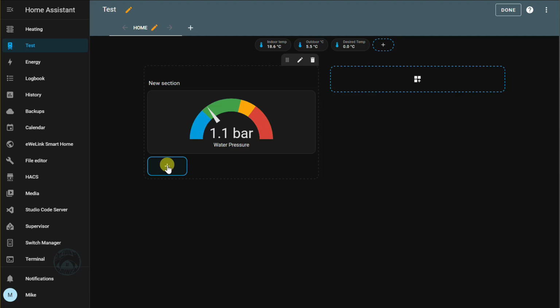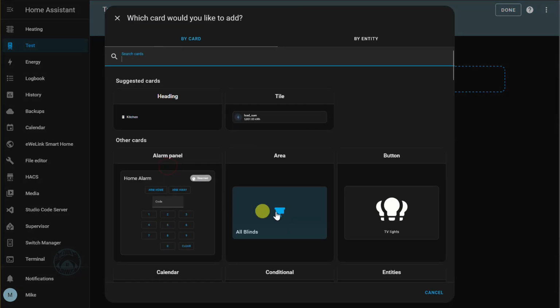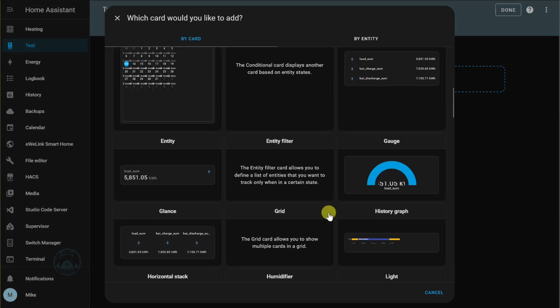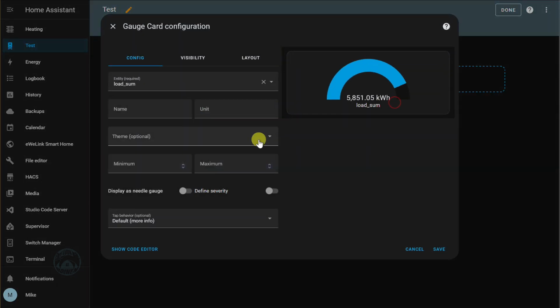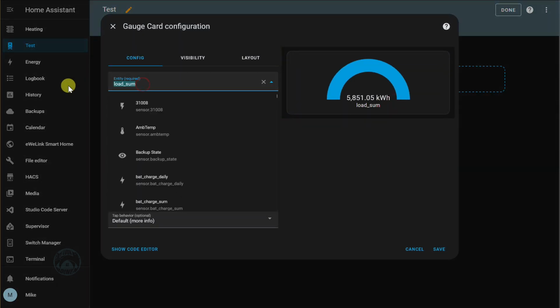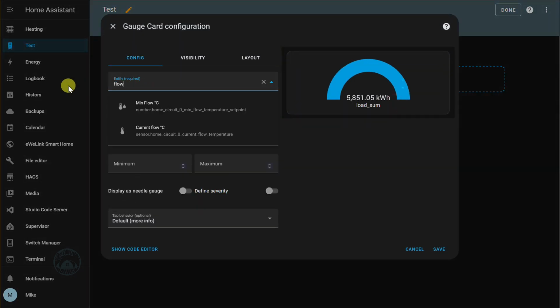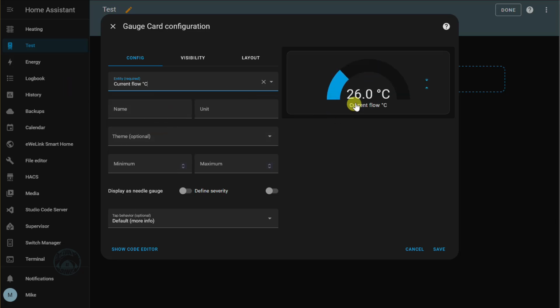So I'll add one more gauge to this dashboard. So I click on gauge, and I'm going to do the flow control temperature, or the current flow. So that field, I'm going to leave it with that name. I'm happy with it, and it's in Celsius because it's pulled that value from the API. The minimum I'm going to make is 15, and the maximum I'm going to make is 70.